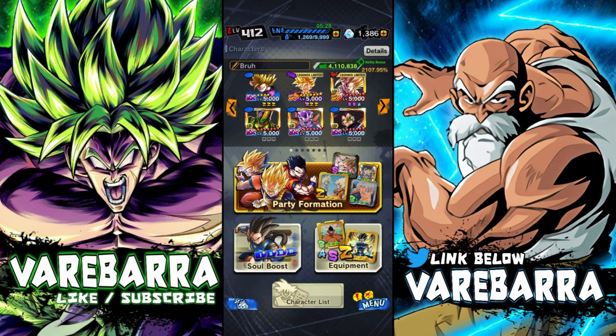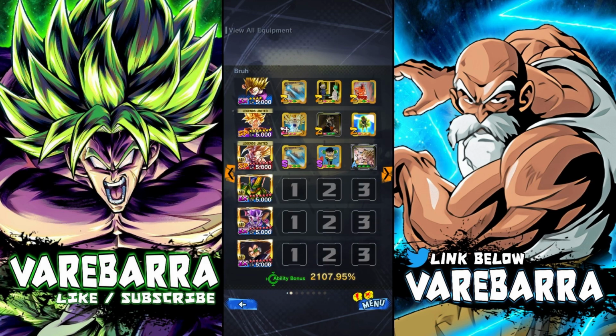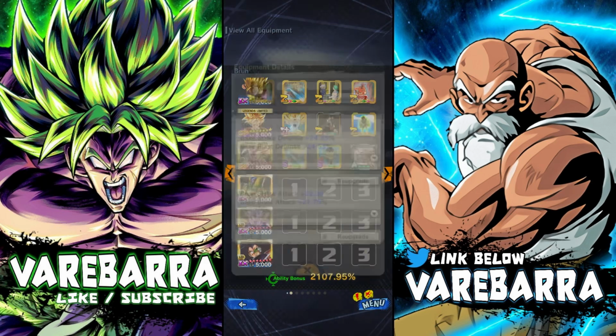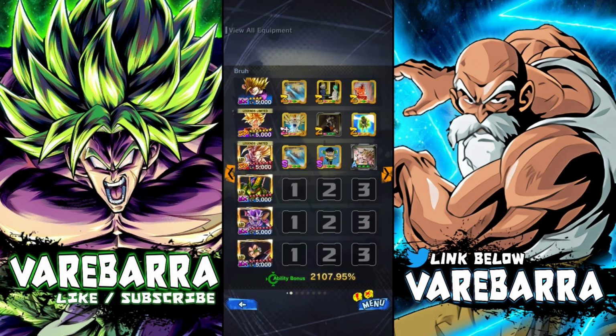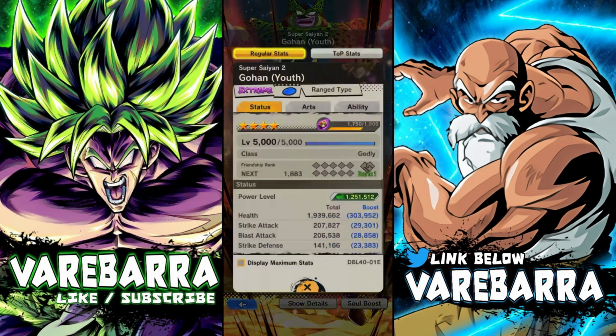FSK is probably gonna carry. But let me show you guys the equipments. I give him the EX blue equipment, which is pretty good. This one gives him double defense, double offense, and then health. This one gives him blue card damage, then strike attack, and this is giving blast damage and so on. If you don't know what he does, essentially he's there to do some decent damage.